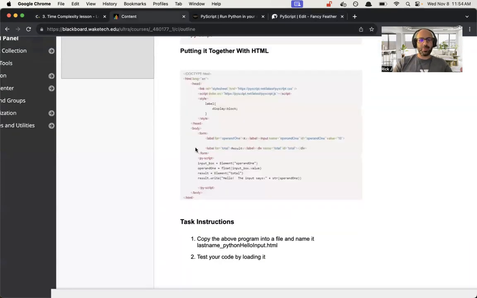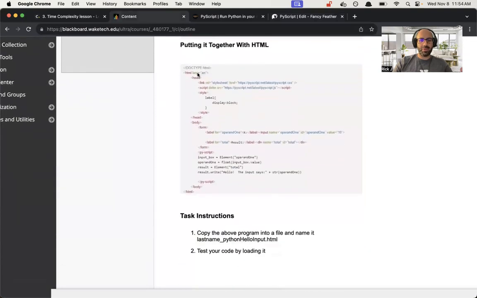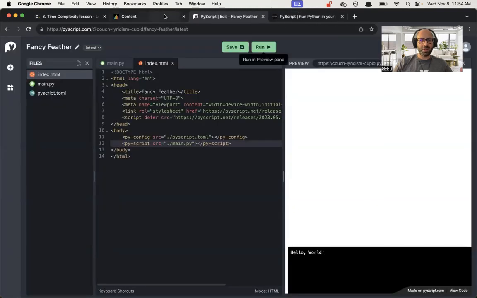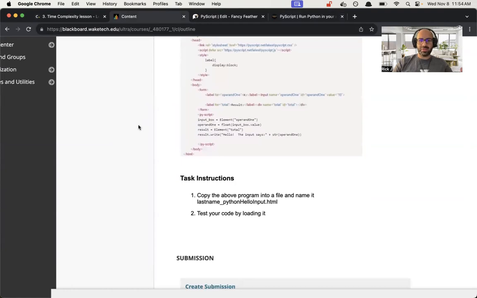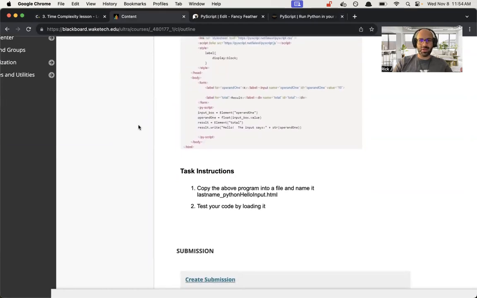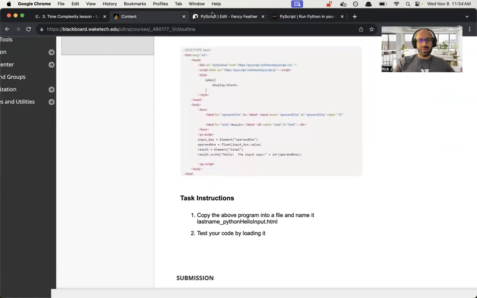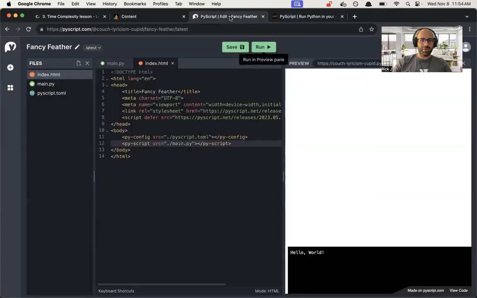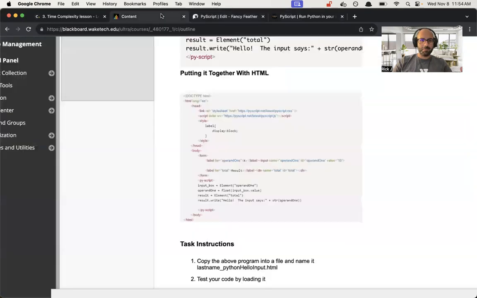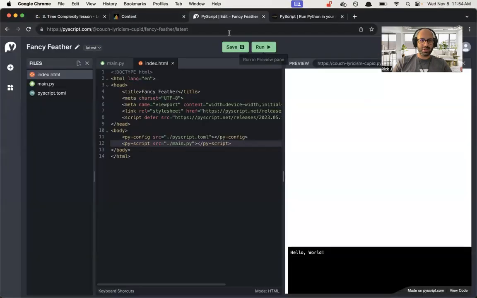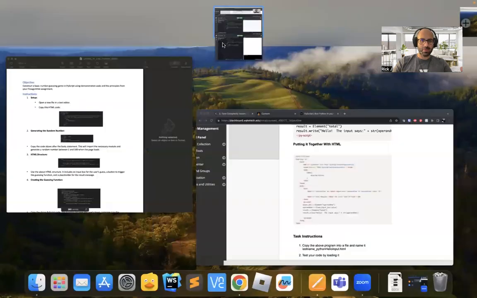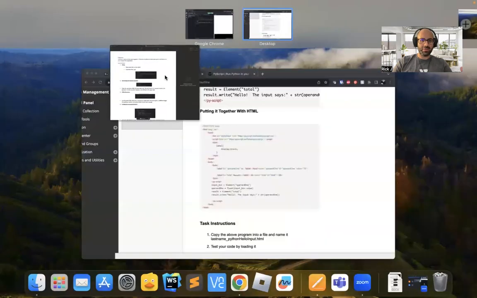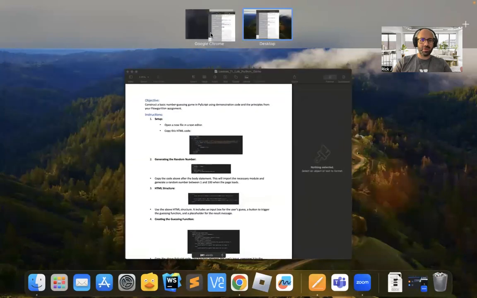All right, so for the purpose of our assignment, we're supposed to just copy all of this logic into Pyscript and then hopefully run the page and see what happens as a result. And then we'll take a screenshot and submit that. This is a picture, so we can't actually copy the code from here, but let's see what we have so far. I actually want this side by side, so I'm going to pull this out and place this here and place this here.